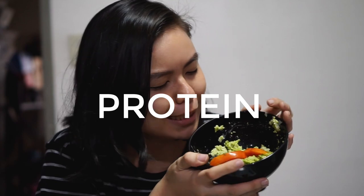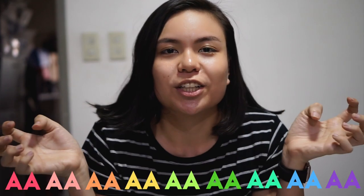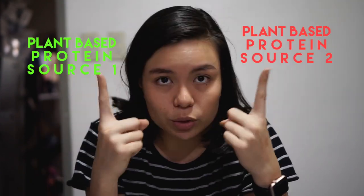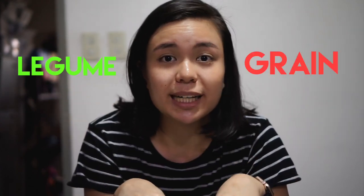Something to consider if you're going to eat a plant-based protein source is protein complementation. Protein is made up of amino acids — your amino acids are like a factory line, and in a plant-based protein one of those factory workers may be lacking. So what you want to do is take two sources of plant-based proteins so they complement each other and make a complete protein. Usually you'll complement a legume, like the peas here, with a grain, which you can see in the bread.